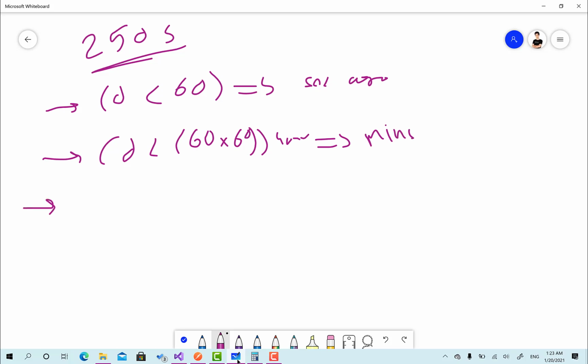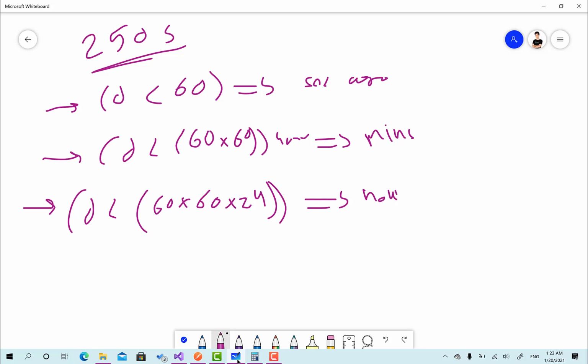The same applies if the difference is less than 60 by 60 by 24, which means we are still in the same day, so this will give us hours ago.